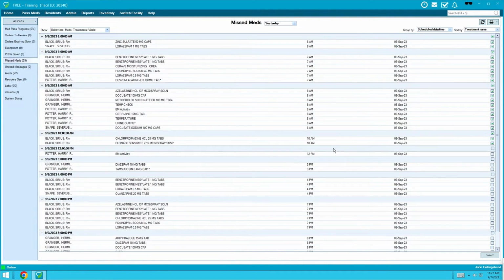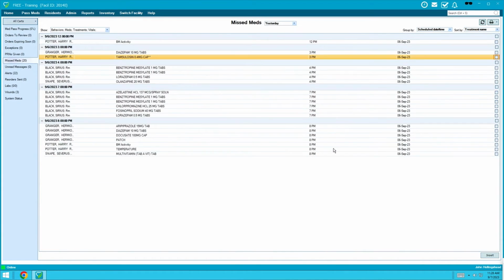And once you hit OK, it's processing, and it will remove all those missed meds for that time frame that I checked off. And now the ones that are left, there's a 12 p.m., 3 p.m., 4 p.m., 7 p.m., and 8 p.m. You would do the same exact thing.